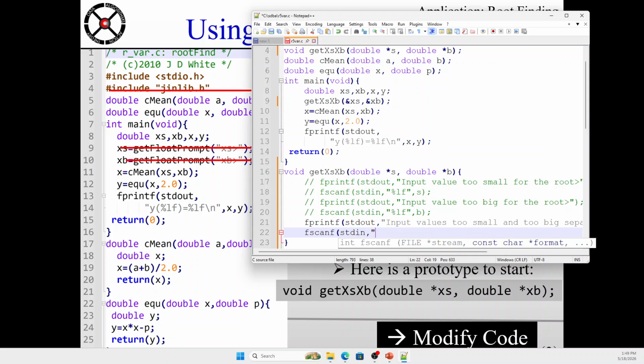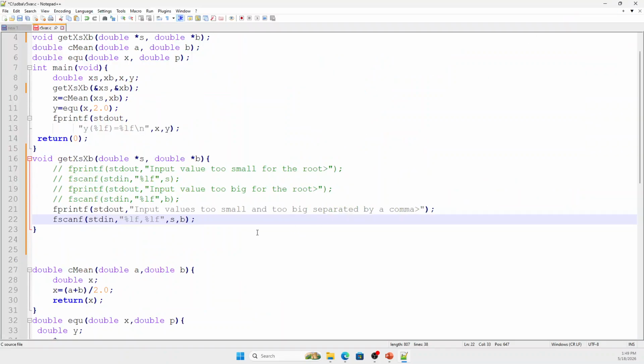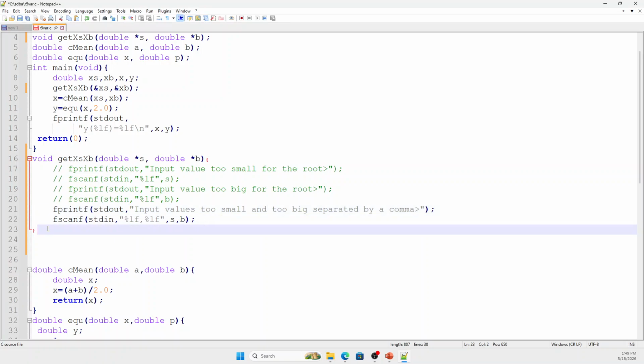Then we have to write down percent lf, comma, percent lf, and then the values S and B. I'm not quite sure what I've done wrong, because it's not changing color. Actually, it looks okay. I guess it's okay, there's nothing here, it should be okay.